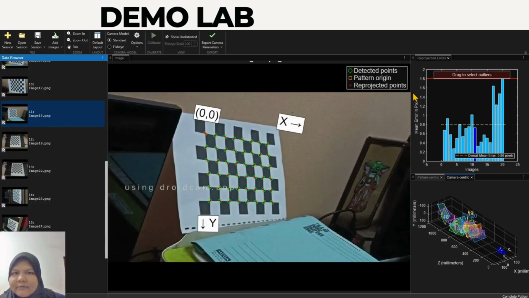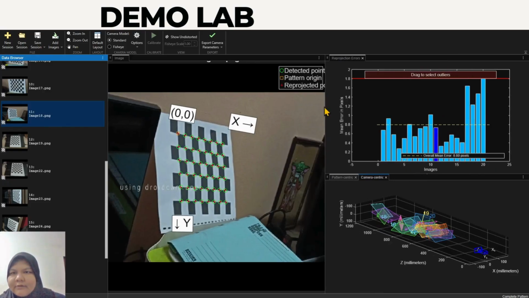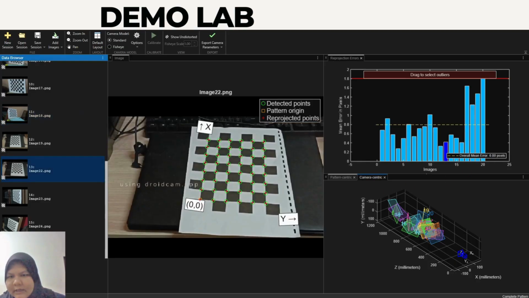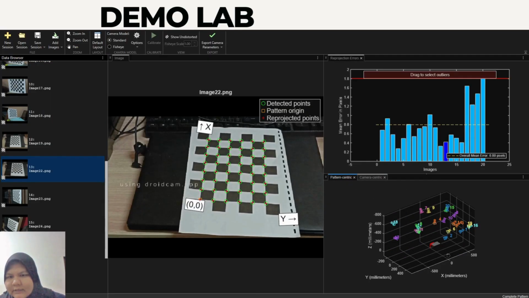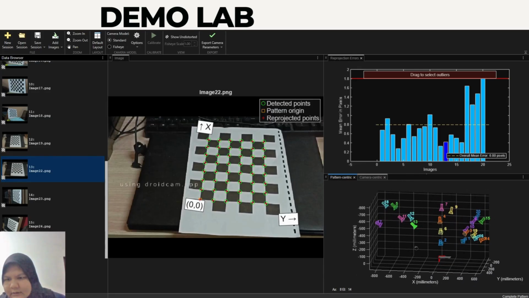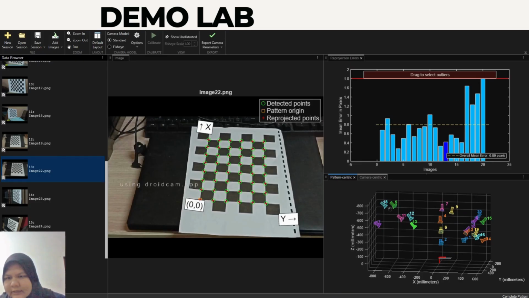After you have calibrated, you can see the mean reprojection error is 0.8, which is quite accurate for our calibration. Here we have camera-centric, and this one is pattern-centric. You can see this one is our checkerboard, and these are all the camera angles.